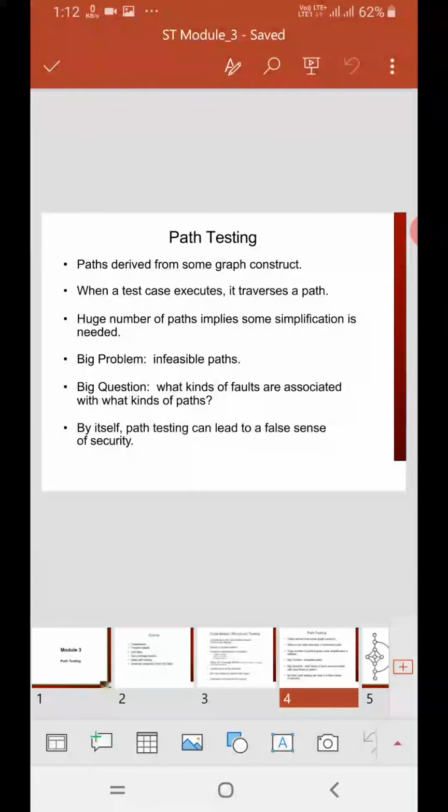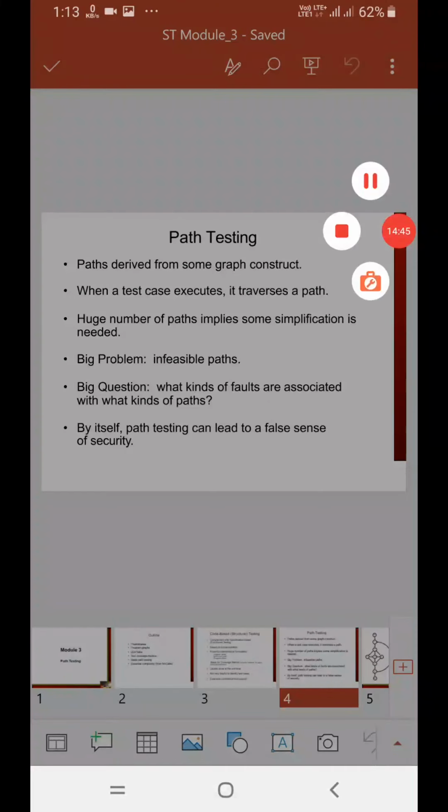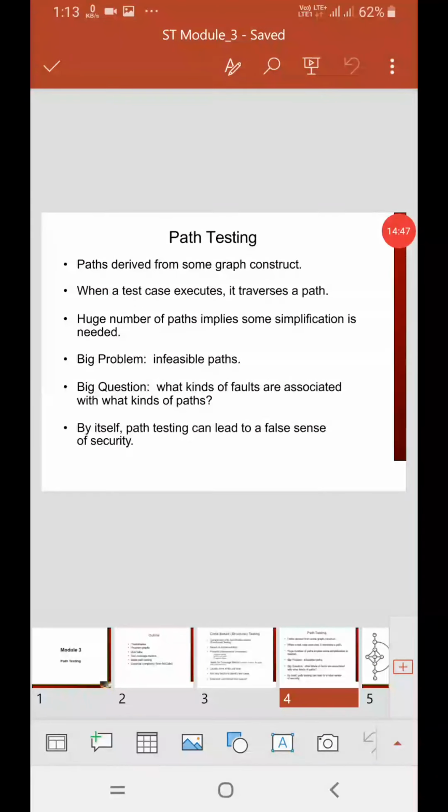Okay, that is the basic idea of path testing. Why is path testing necessary? Because when a test case executes, it traverses a path. When you actually execute a test case, it normally traverses a path, either the first path, second path, or third path.